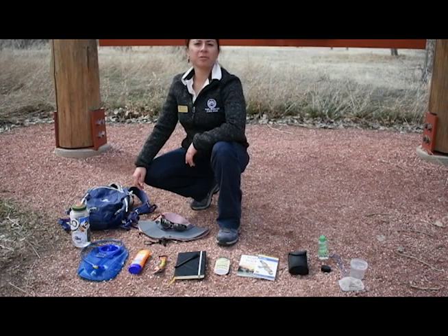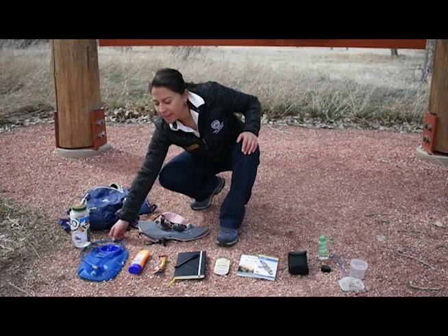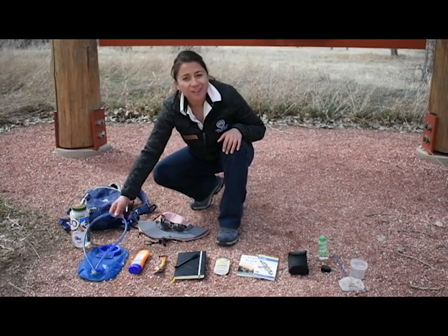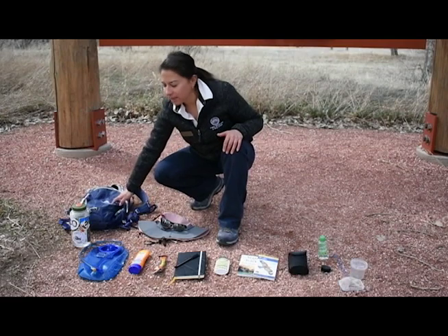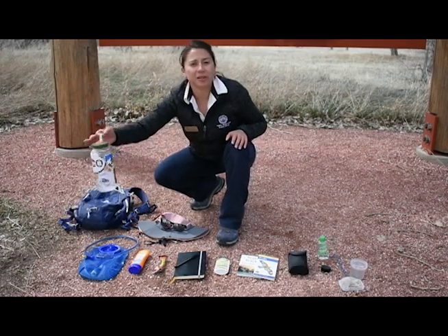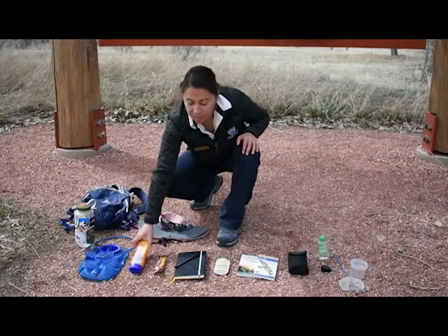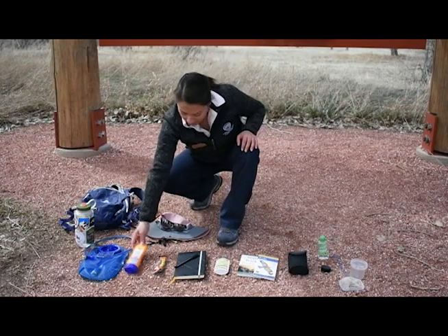Before we get started on our nature hike, there are a few essential items that you need to have a spectacular time. The first essential thing is water — very, very important, and will give you a far more enjoyable experience. Here I have a hydration pack. These are pretty nifty and relatively cheap. You just put them inside of your backpack and you can drink the water through this hose, or you can just bring a regular old water bottle. Next, some sun protection — some sunscreen, maybe glasses, or a hat, or you can even wear long pants and long sleeves.